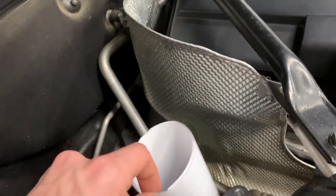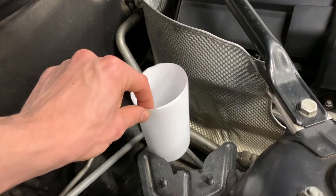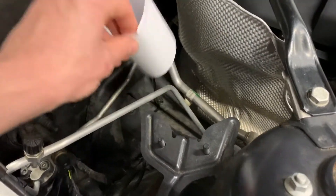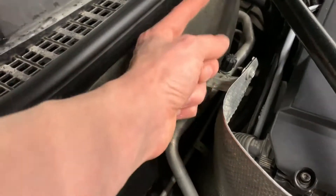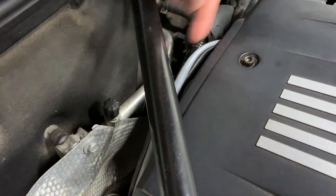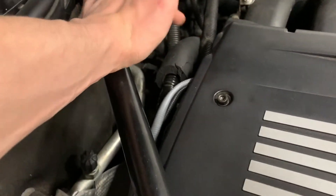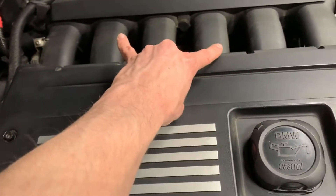I can raise it up, though that makes the bracket a bit more complicated. I'm going to be making that bracket today — at least the riser portion. The nice thing about this location is the plumbing is relatively easy: one line can go up behind the heat shield with a bracket to hold it, and the other goes underneath the intake manifold and splits into the two inputs between the cylinder pairs.